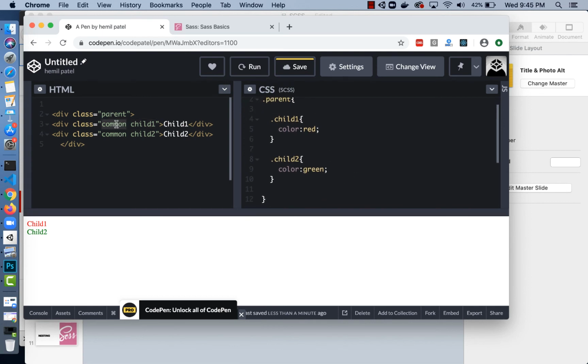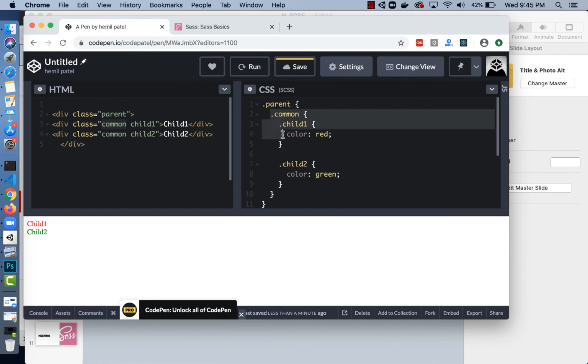But I also want to use this common class for both. So I can say common, and I just wrap it around both child1 and child2. But this is not a parent-child relationship. If I format this, it looks like a parent-child relationship, and I don't want that.